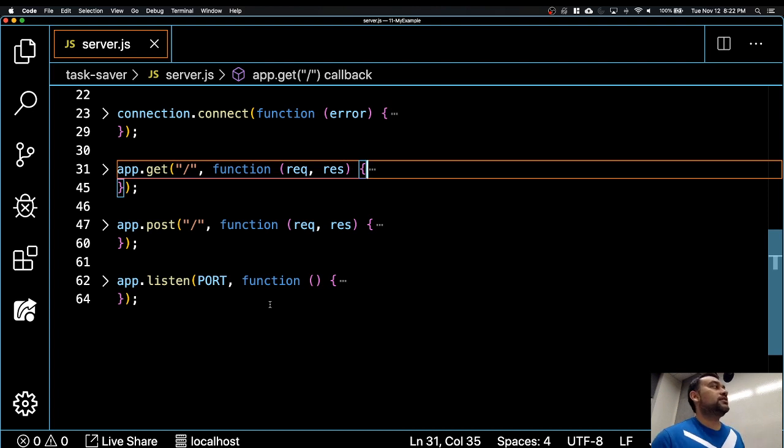This is a technical term, and all those kind of APIs that I'm going to write that are returning JSON data, those are technically called REST APIs, REST. Okay. Now, what is REST? REST stands for representational state transfer. Okay, representational state transfer.